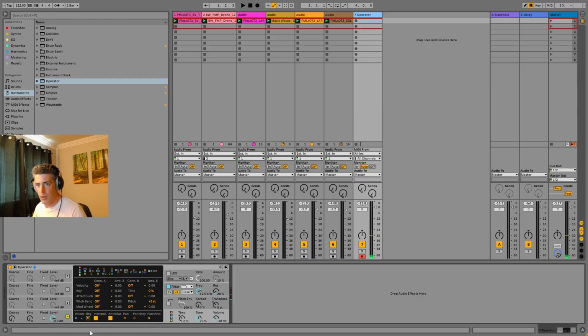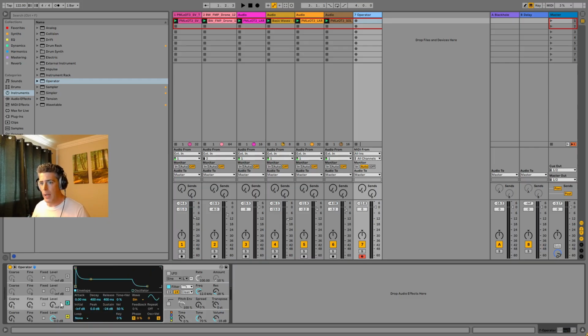So let's get started on creating our bell-like sound. Operator B is now going to modulate A. Nothing's happening now because I haven't actually turned up the volume. So now it's been modulated, but we haven't actually changed the frequency of how fast the modulation's happening.